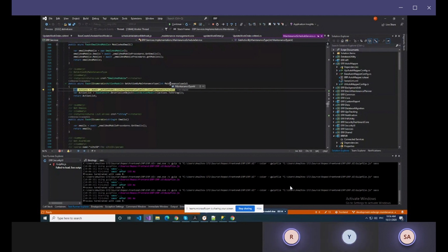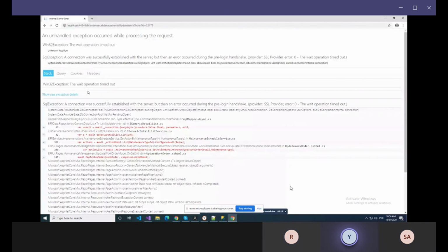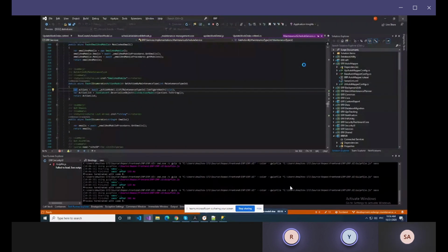If maintenance type is 1, then what happened? Connection error, sorry. I don't know.